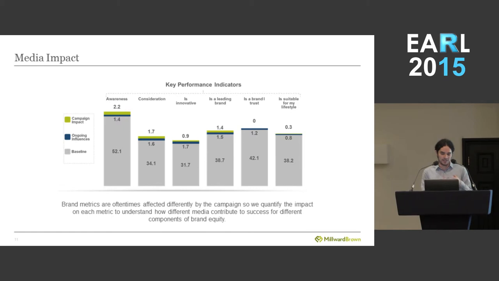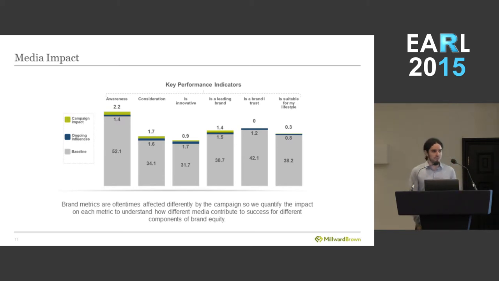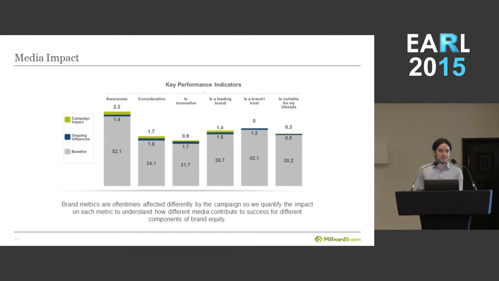The key deliverable and key outcome that we're after with cross-media is: how is my campaign affecting the KPIs I'm interested in to drive my brand equity? KPIs can vary from study to study. Each client will define them according to their strategy. It can be something very simple like awareness — are people aware of my brand, do they know who I am? Or consideration, which is where you ask people how likely they would be to actually purchase your brand. All these KPIs are essentially defined by the client. The conversation with the client is always key, because if you get to a result that is useful to no one, then there's both halves of your marketing budget being wasted.